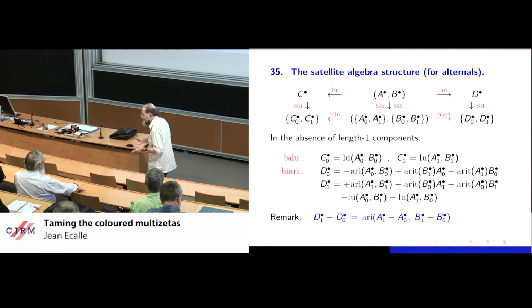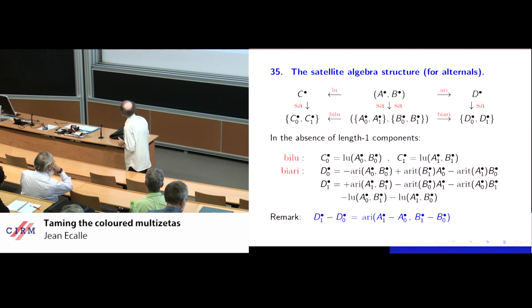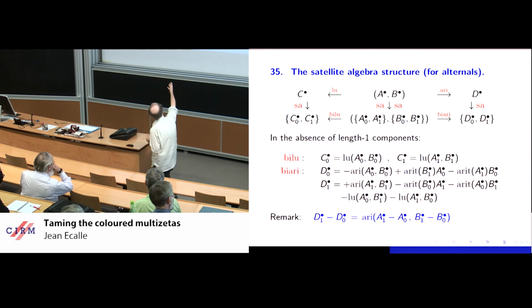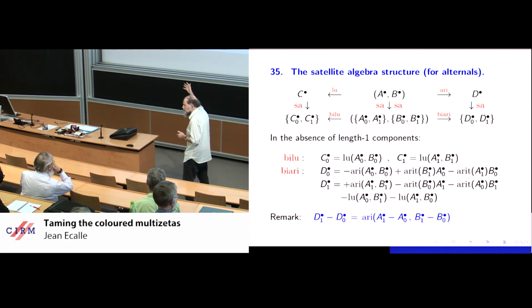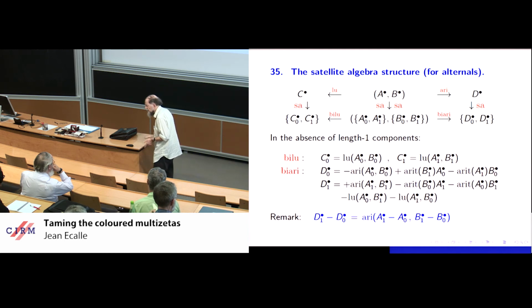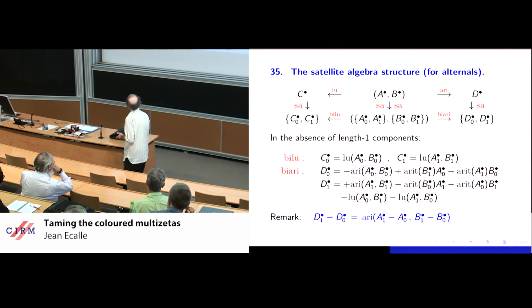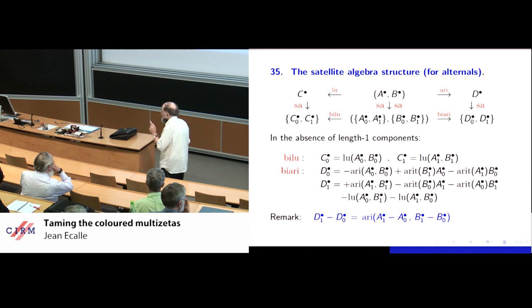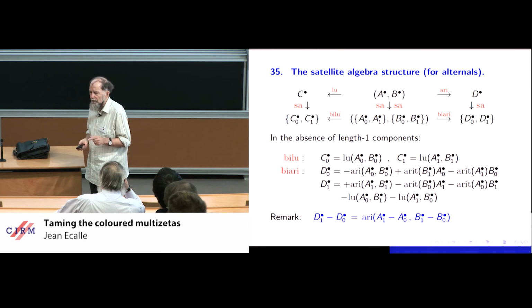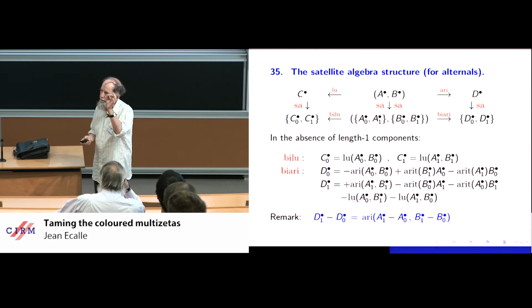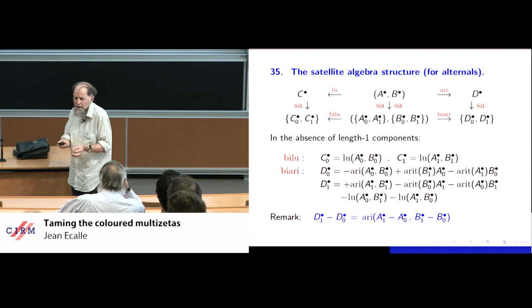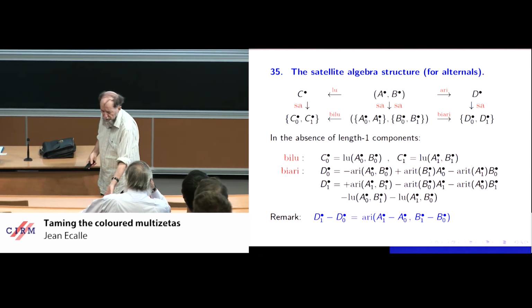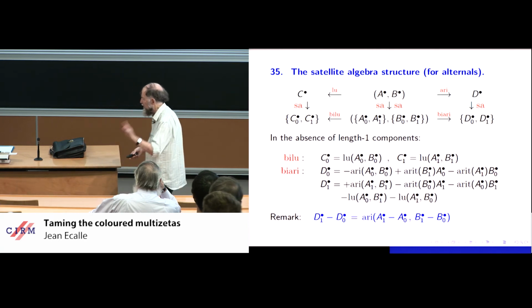You have also to define that for the uninflected bracket LU. And what you get, this is not a definition, nothing arbitrary, this is what nature imposes on you. You get these operations. But there is an important caveat: it is in the absence of length one components. Actually, if you have no color, there is no length one component in the algebra, because zeta of 1, you decree that it is 0 and you forget about it.